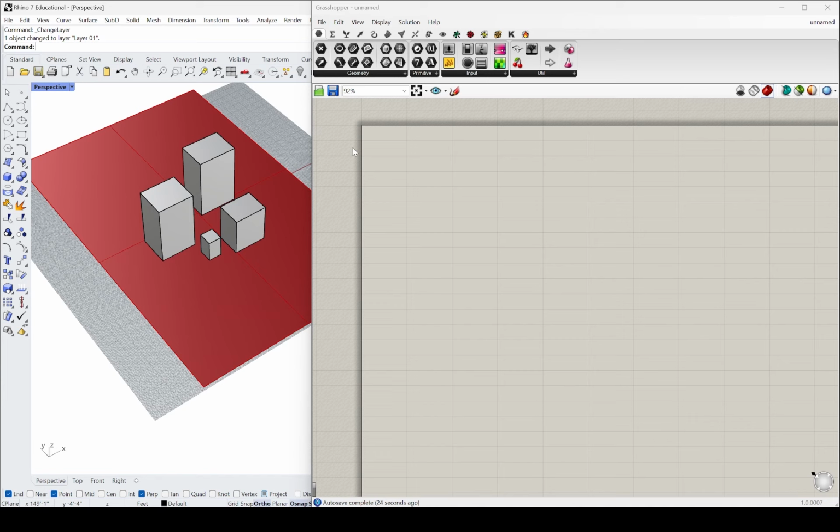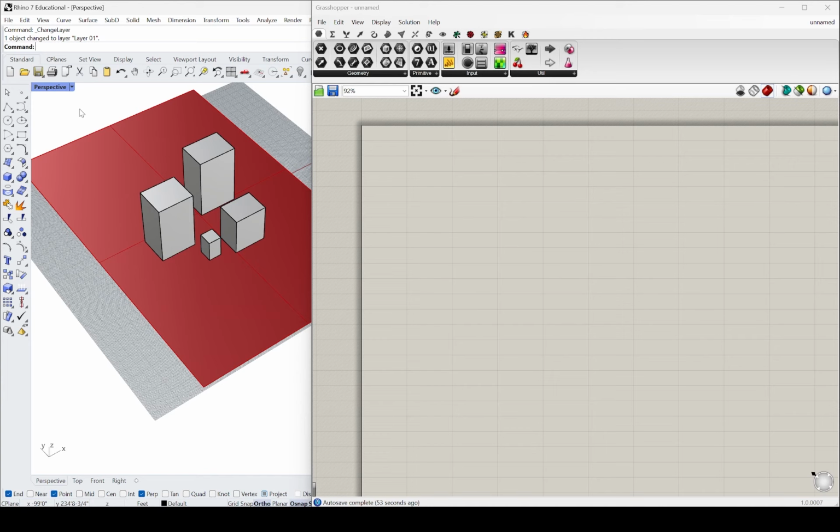Yes, Luis? Just real quick, the red flat thing is the plane that you made? Just a plane on the ground, yeah. I just clicked on the plane tool, which is right here. Looks like with 4 dots, okay. Surface. Okay, sorry, thank you. That's okay. Everybody on the same page? All right.